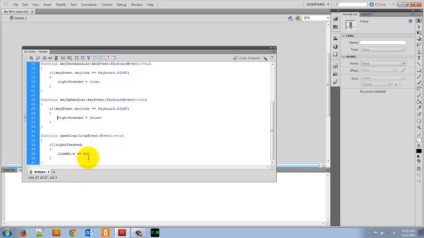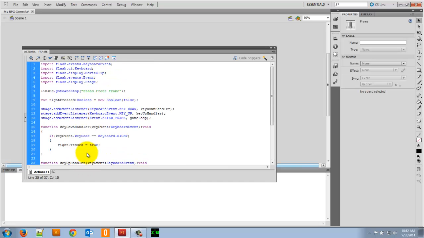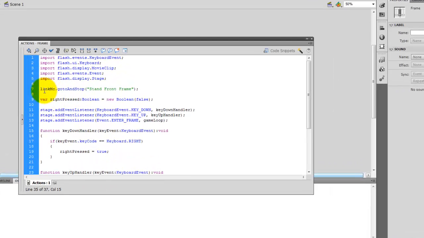The other thing is, rather than having it so that it is 10 here, eventually I want to be able to maybe change the speed of my character. Maybe he gets a power up. And it would be better, rather than writing 10 here, to create a variable and have the variable equal to 10. And later on I can change the variable and it'll update automatically here. So let's go back up to the top and create another variable.